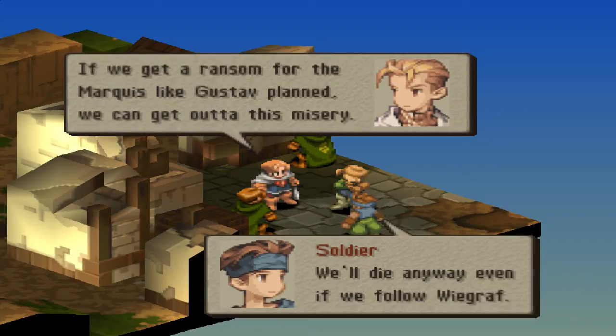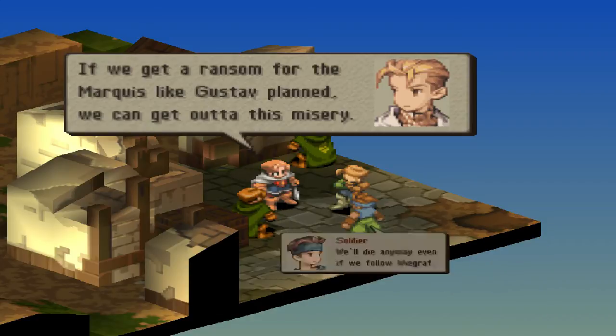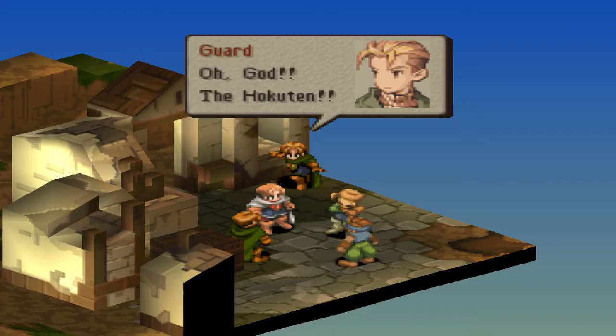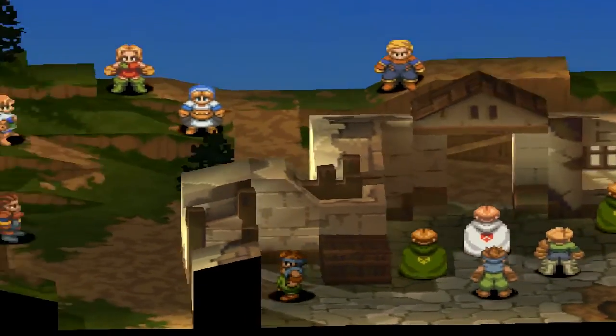So this is the faction of the Death Corps who are loyal to Gustav. And as I said before, they are kind of trying to pursue this route of banditry in order to, you know, survive and find a way to make a living for themselves. And things are not going to go well for them.